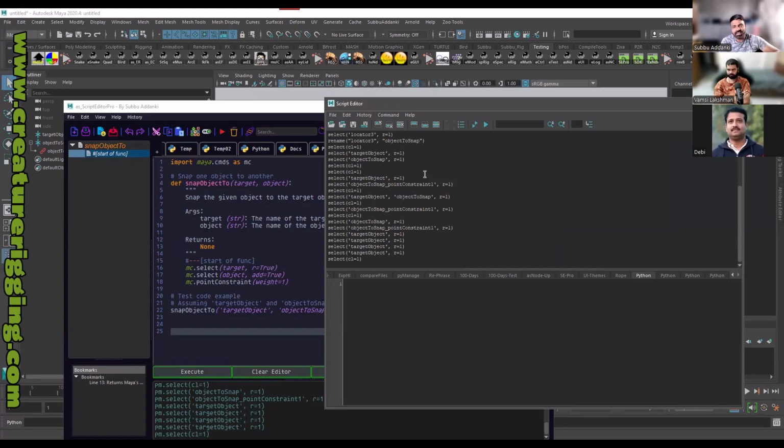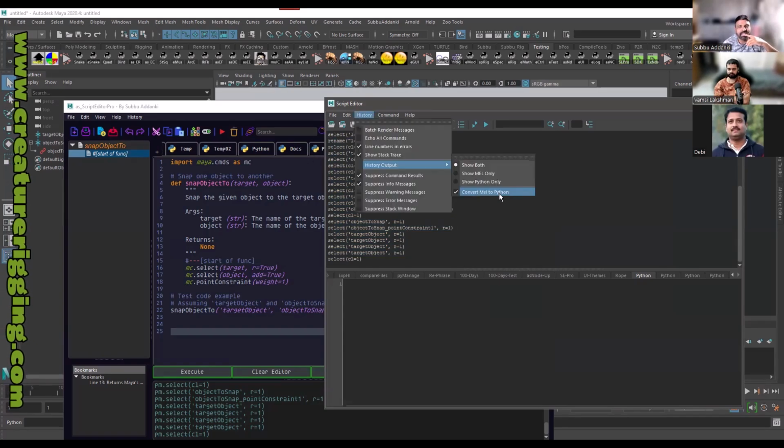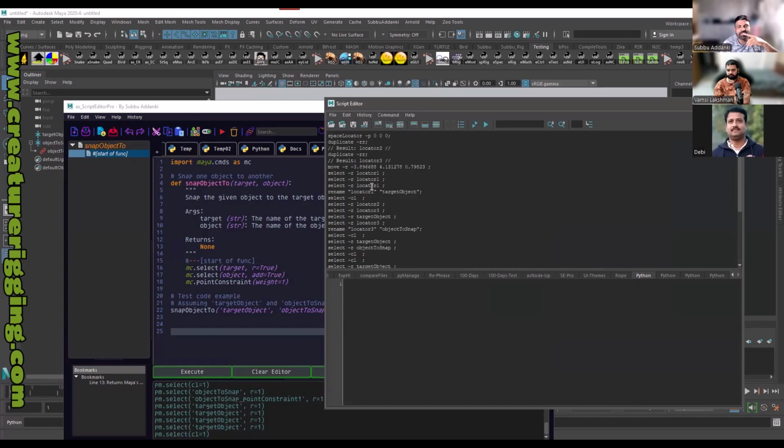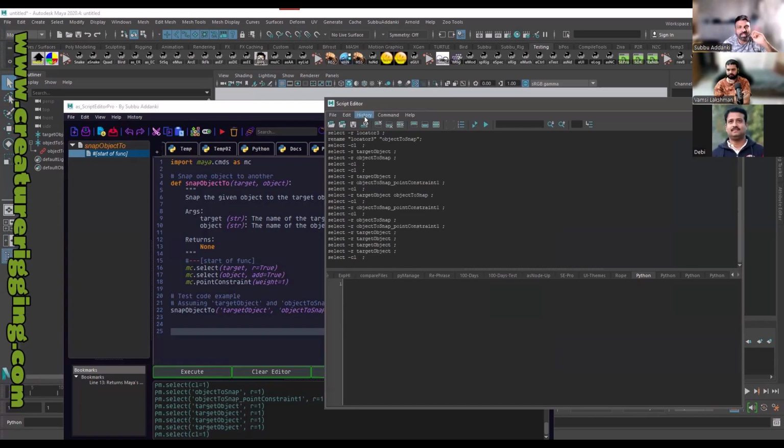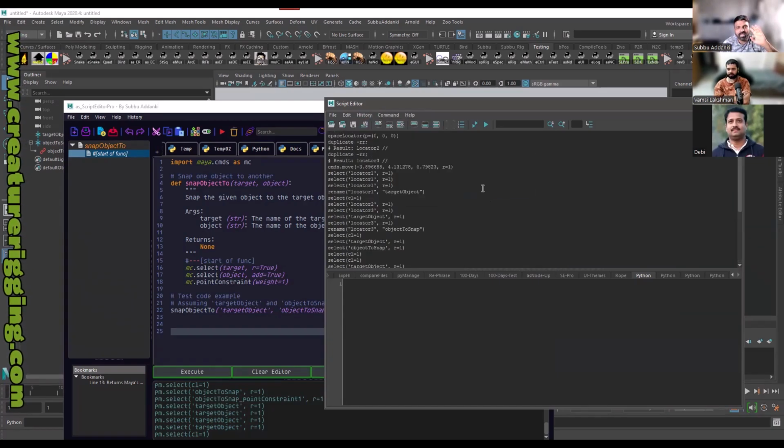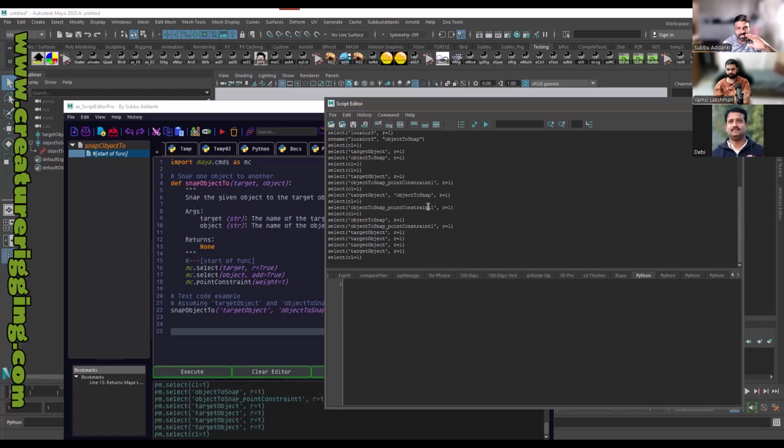Yes, there are some other plugins. I found this plugin literally 12 years ago, PyMEL script field reporter. A couple of versions had some issues with it, but somehow I was able to find the fix for that, and then I found that it is working. You can see it is returning the history, directly converting MEL to Python. If you switch it off, it will go back to MEL code. From the interface there is no need to copy and paste in another place; whatever code you are executing from here, it will do the job.